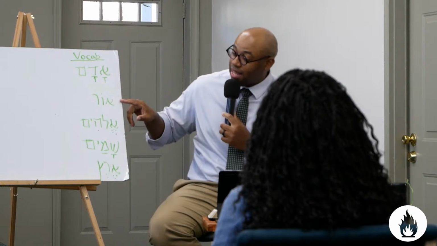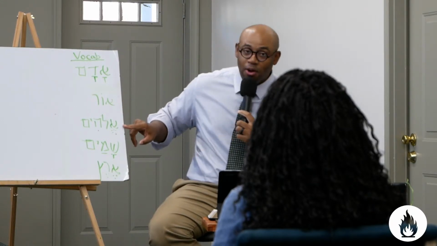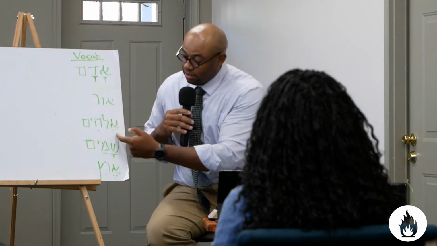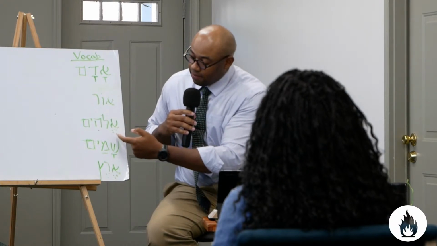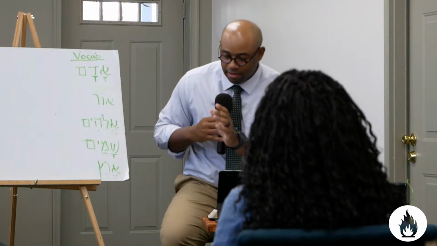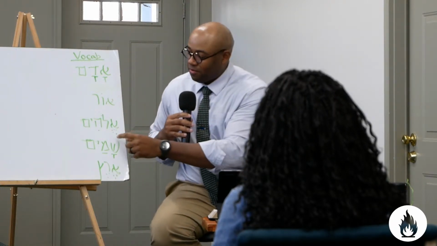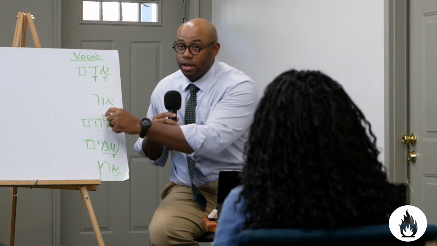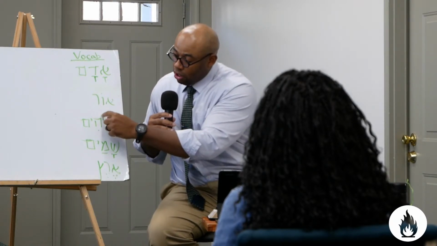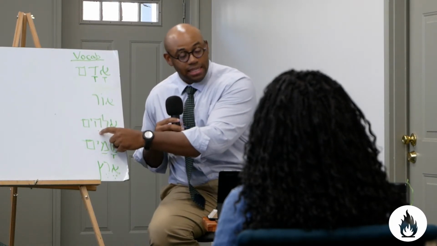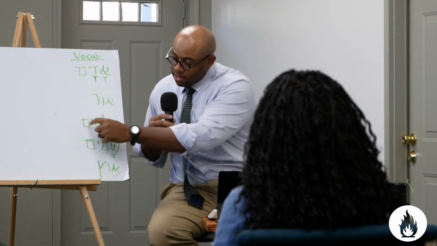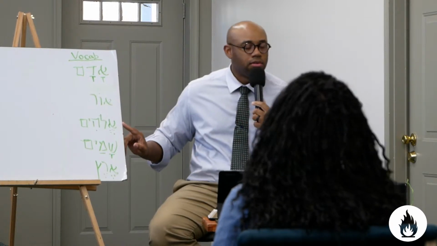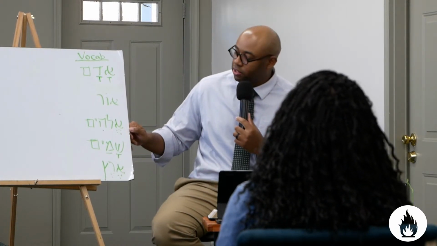So Adam means humanity. Or means light. This is a long one. Elohim. Because remember, the aleph isn't pronounced. That's a tsere, a specific type of tsere. We won't go into that. So that's the L, remember? Then there's a dot next to it, so that's the L-O. Lo, that's a hiriq, makes the E sound. Elohim. And so that's how we get Elohim. So that means spiritual beings is the best interpretation.